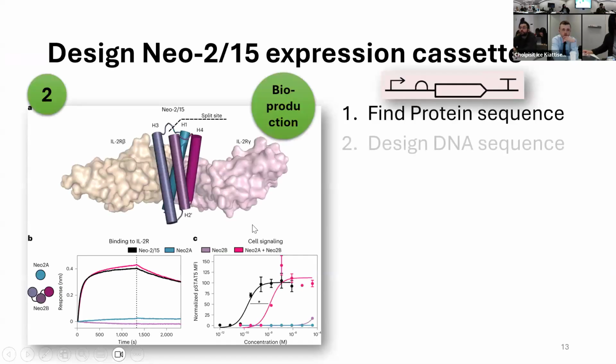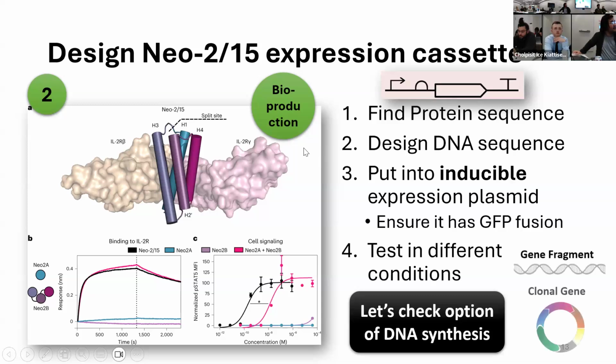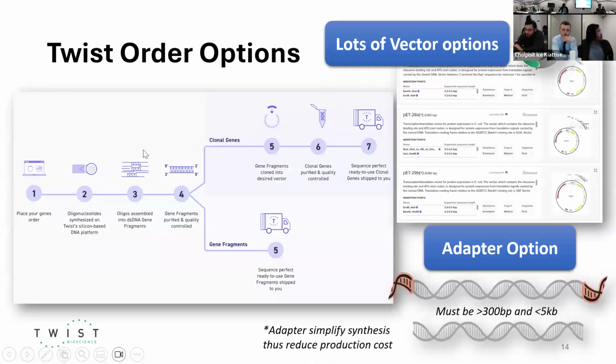All right, so coming back to what we just talked about, we want to make sure that we check the options for the DNA synthesis. The options that we have are gene fragments and clonal genes. Clonal genes means you can order them already cloned into the plasmid. What you're going to get is a plasmid that you can put into the bacteria or organism of interest. Depending on which option you go through, they may have different workflows. If you order the clonal genes, of course, it's going to take longer because they have to synthesize the gene fragment and put it into the plasmid. Technically, it could be as short as just 2 business days.